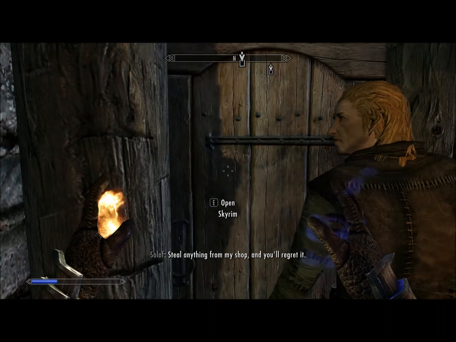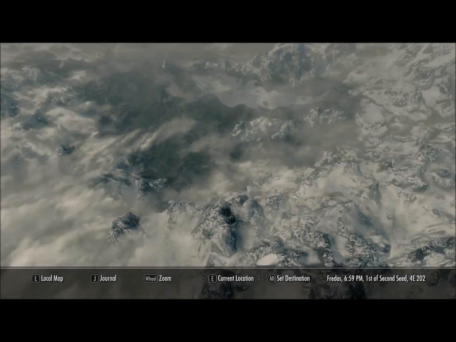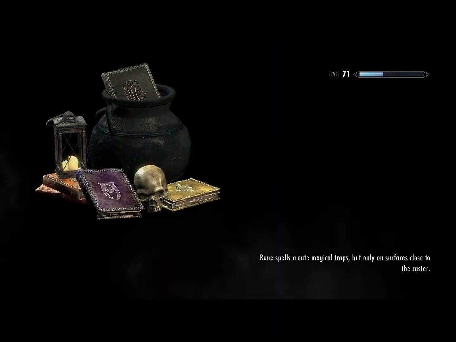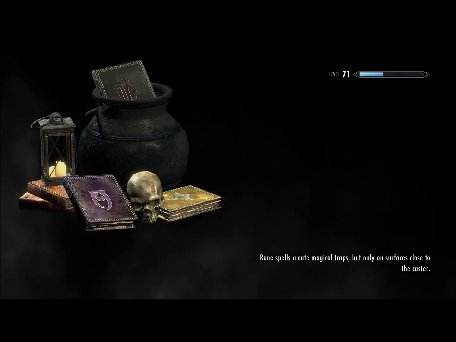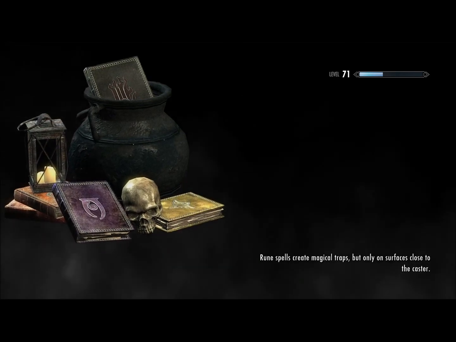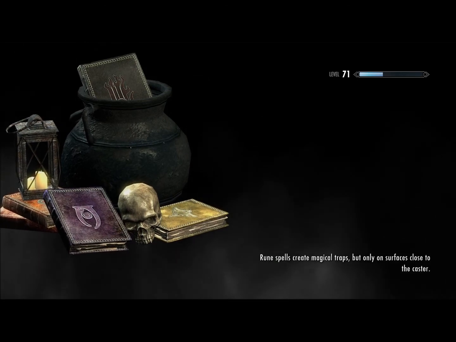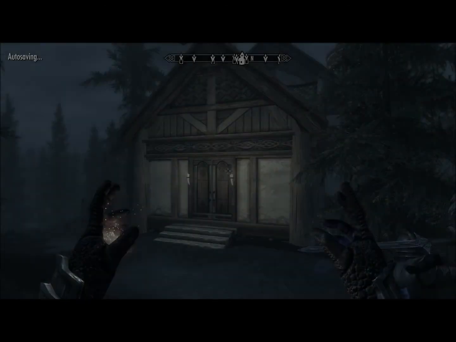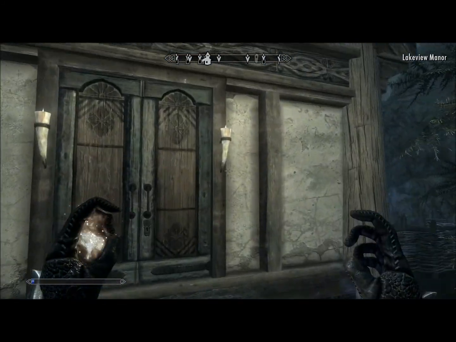Steal anything from my ship. Let's head to Lakeview now. You'll find my brother's sword. I've never checked to see if Camilla sells goat horns. She is a general merchant. Oh goodness, I'm getting a little carried away. But, as always, I like to not have to worry about it anymore.